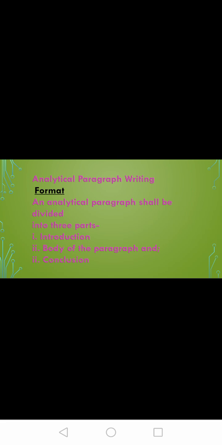Now, let's see the format. An analytical paragraph shall be divided into three parts: introduction, body of the paragraph, and conclusion. Only 3 points are there. Introduction you are going to give, then you are going to write the paragraph, and then conclusion. Everything in one paragraph. We are not going to make sub paragraph. Rarely are you going to make sub paragraph. Otherwise, everything in one paragraph.